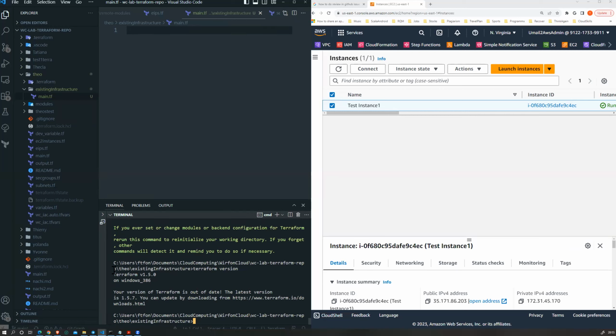Okay, so this option for now is for Terraform version 1.5 onwards. So let's start with something that is more general or applicable to other versions.